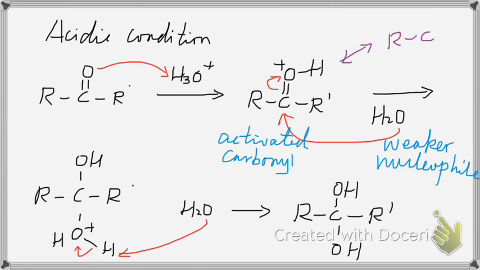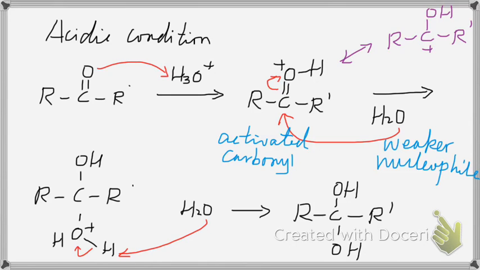Why? Because we can draw a resonance structure for this protonated carbonyl where we change the C=O double bond to a single bond, and there will be a positive charge on the carbon. So the carbon and the oxygen will share the positive charge, which means the carbonyl carbon is more positively charged. It has more partial positive charge. So it's activated toward an attack by a weaker nucleophile, a neutral water molecule.